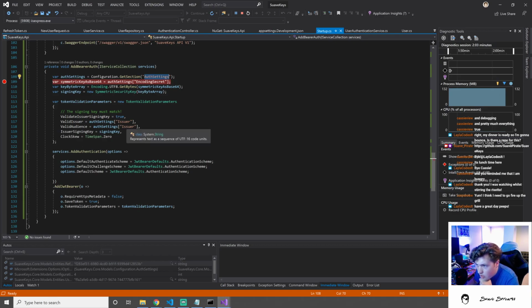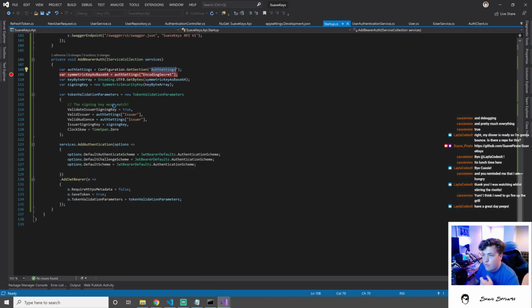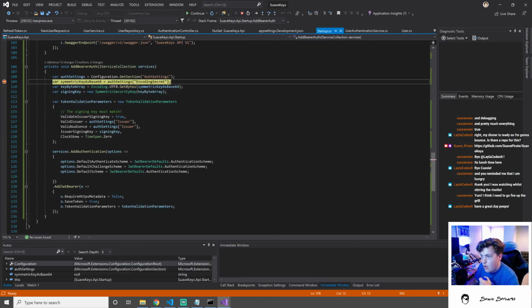We take auth issuer. What are we missing here? Let's step through the actual setup of this on the add bearer auth.